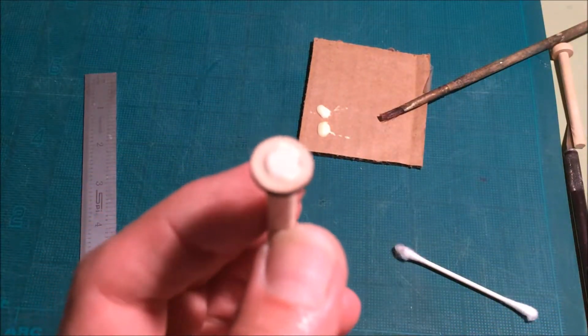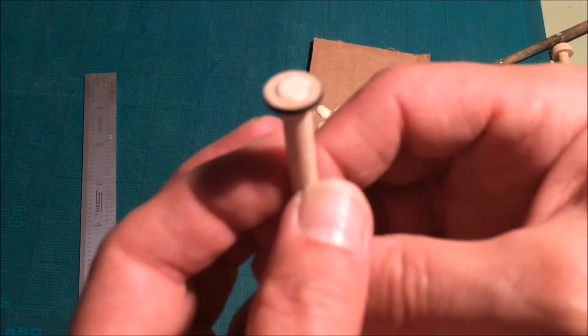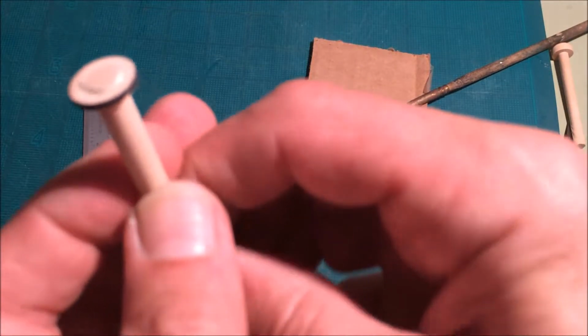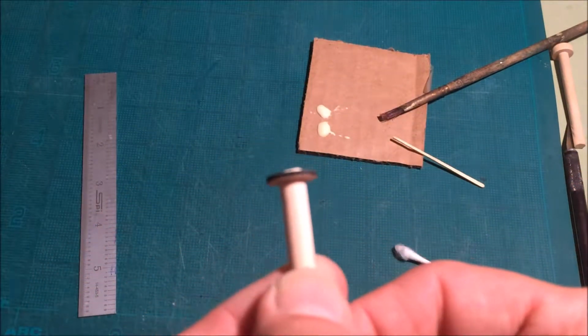Now there's a little glue on this side that's sticking out. I think I will, as a matter of fact, rather than potentially shift the washer because it's nice and perpendicular now, I'm going to just let that excess glue dry, and when it dries I'm just going to sand it down with my emery board.